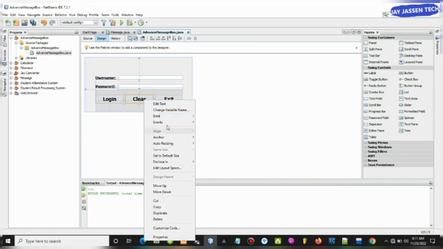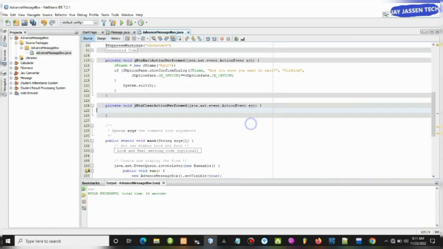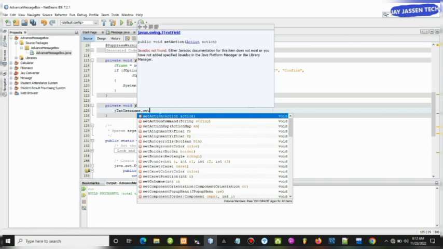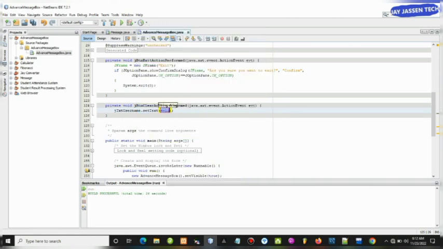Now we'll still go back to action performed. Now in here we will say jTxtUsername dot setText, and this will be null.